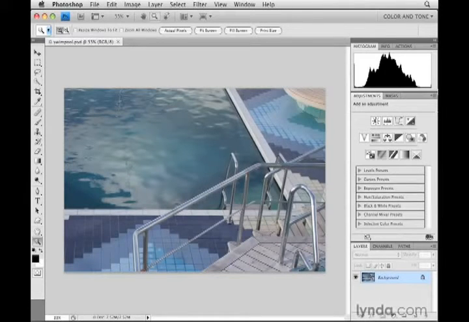Now, adjusting levels often does impact the colors in an image, but in this movie, I'm not focusing on adjusting color. Rather, I'm looking at adjusting tones in a color image. To get a sense of what tones are if you're not already sure, try this high-tech technique. Squint your eyes and focus on the photograph you see here, and try to see just the dark, light, and gray shading rather than the color. Those are the tones that I'm talking about in this movie.